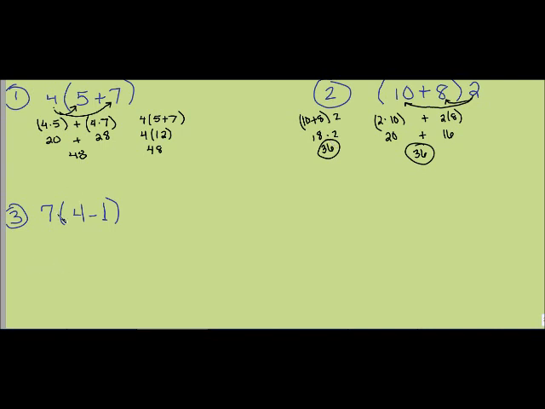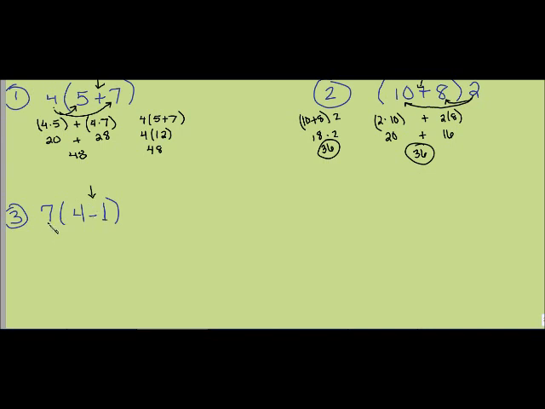There's no sign in the middle here, so I'm going to use the distributive property to solve, but here we have a minus. Notice we added after we multiplied the number on the outside with the numbers on the inside, and that was because of this sign right here. Let's take a look at this one. This time, after we multiply, we're going to subtract.